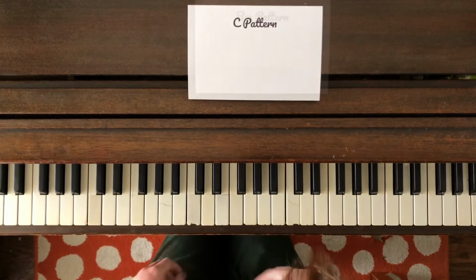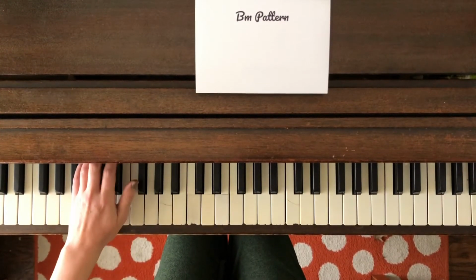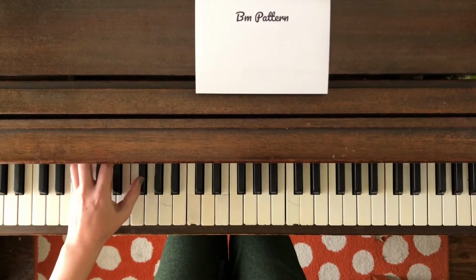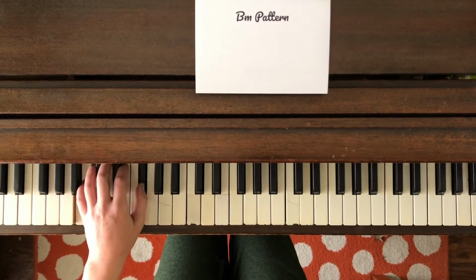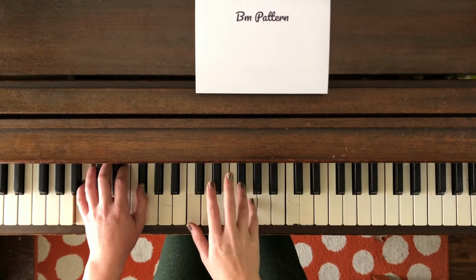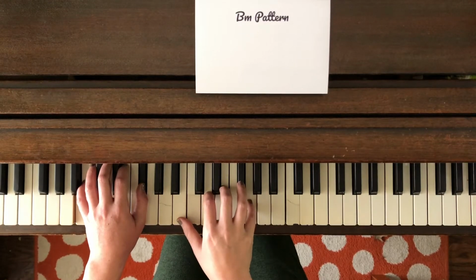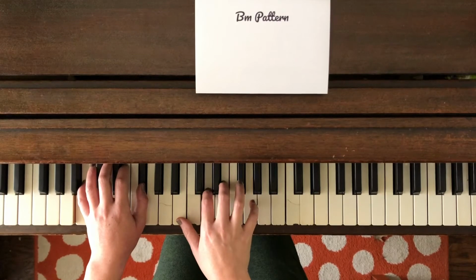The fourth pattern is in B minor. Move left hand 5 and 1 down a step to place a B minor chord, leaving out the middle note. Notice how left hand needs to play higher up on these keys so these shorter fingers can reach both notes. After left hand, right hand starts with 5 on treble G. Place your other fingers, including F sharp with 4 and a skip with 1. Then play 5, 4, 3, 2, 1.